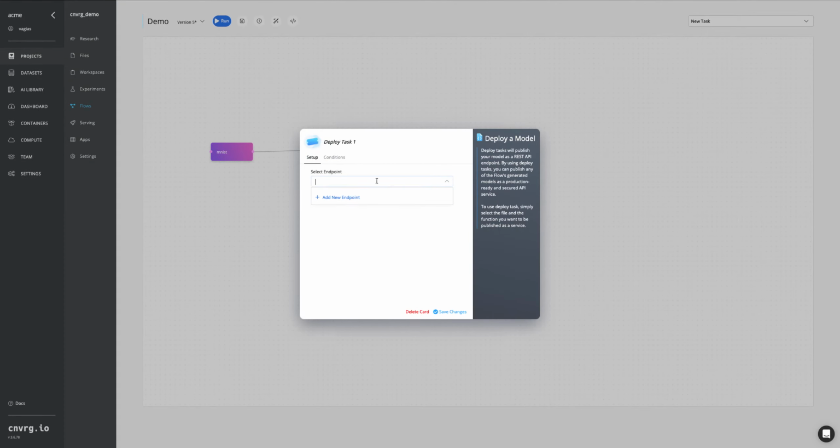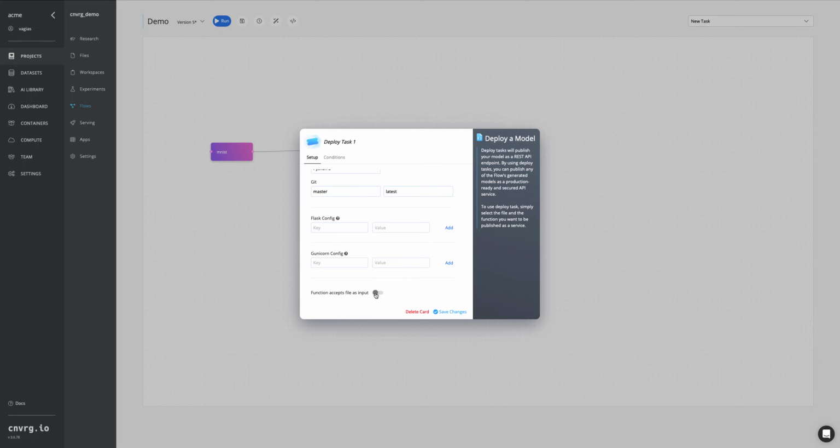Continuing forward, you can also select to add a new endpoint, and what this will do is take the output of anything that ran before. So in that model, if you're saving that model out, you'll actually take that model and then use it in its commit along with a, say, predict file that you've created in this project and a function inside of that script that will actually take as an input a word or an image file, and as an output you'll actually get the scoring or the results of that prediction.